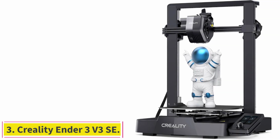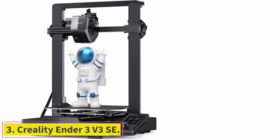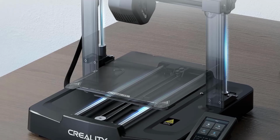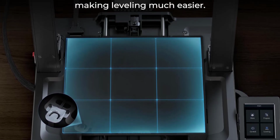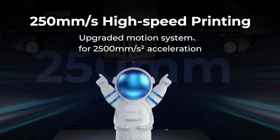At number 3. Creality Ender 3v3SE. We think the Creality Ender 3v3SE is a solid choice for both beginners and experienced users seeking fast, reliable printing with user-friendly features. Our recent experience with the Creality Ender 3v3SE has left us quite impressed with its performance, especially its blazing fast printing capability.